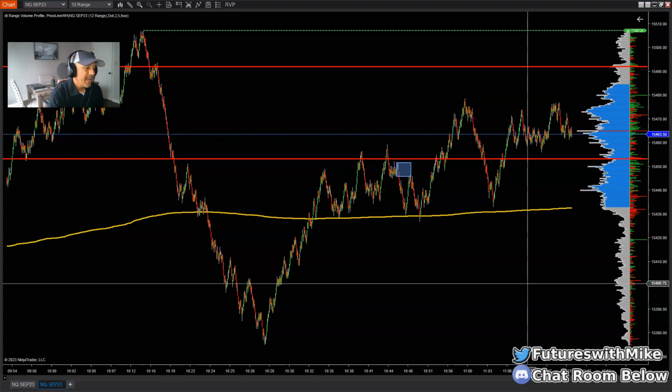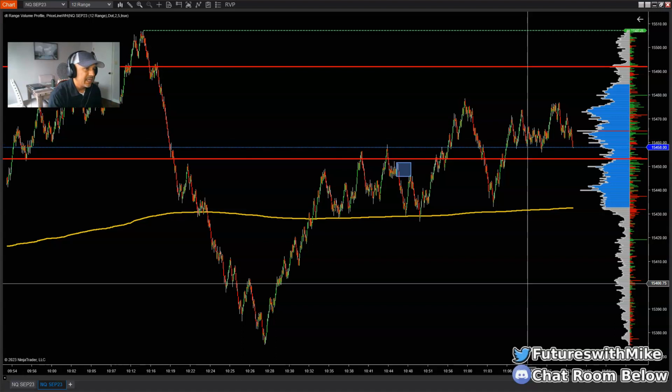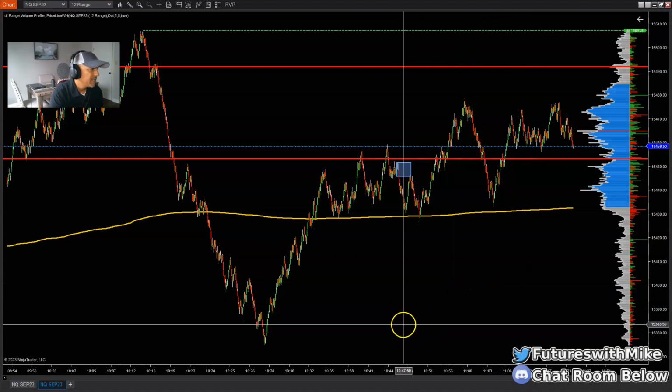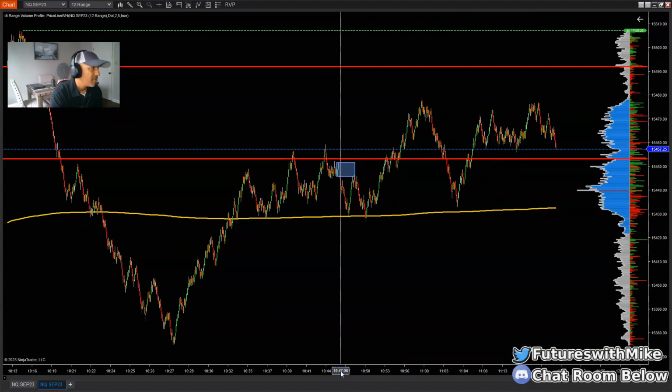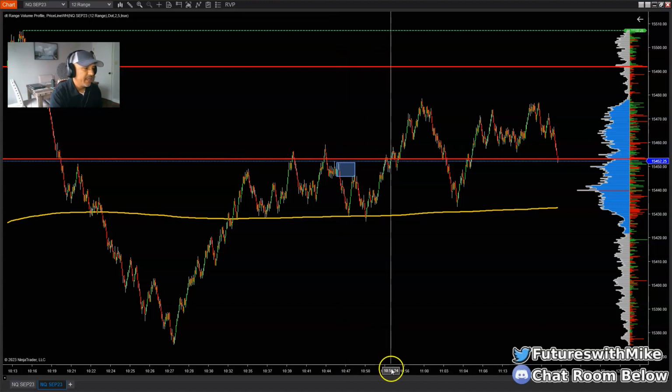Part of my trading is very simplistic. It's basically three rules or three steps that I look to see unfold before I take a trade. Let me pay close attention here, guys. I know I'm stuttering over my words, but I'm trying to pay attention. This stuff is not easy, trying to trade and explain things at the same time.